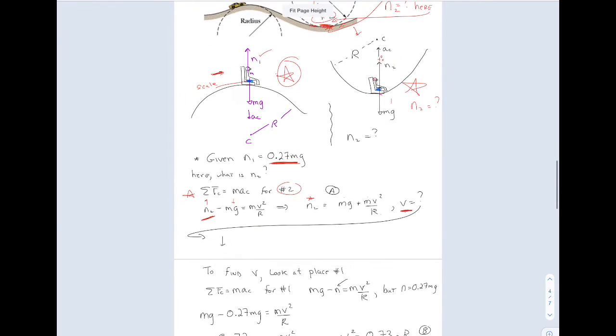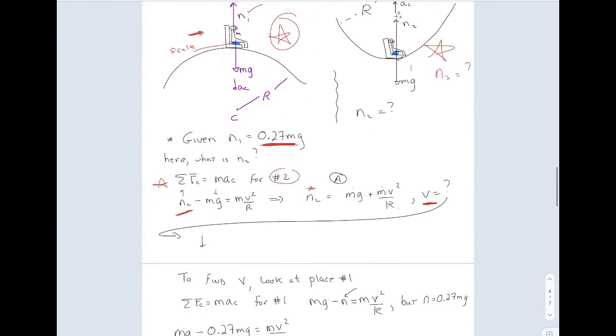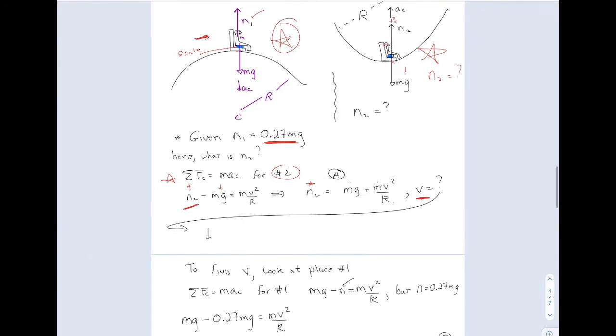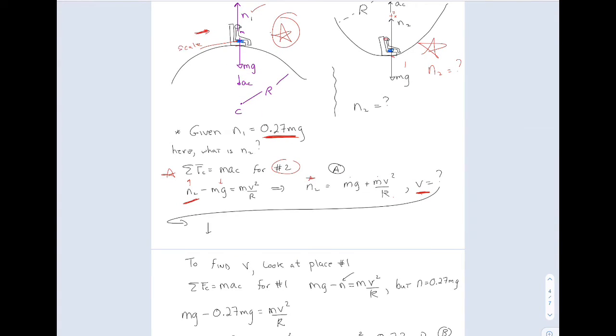So I go to picture number 1, and I want to do Newton's second law. I drew the forces on the person. Normal force points up, mg points down. Remember, they're in circular motion, so they're accelerating toward the center. Picture, forces, coordinate system is based on a, nothing to break up. So F equals ma for picture number 1: mg points positive, normal force points upward, that's a negative direction, and that's equal to m v squared over r.